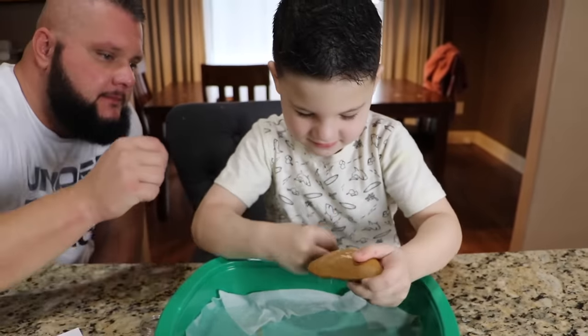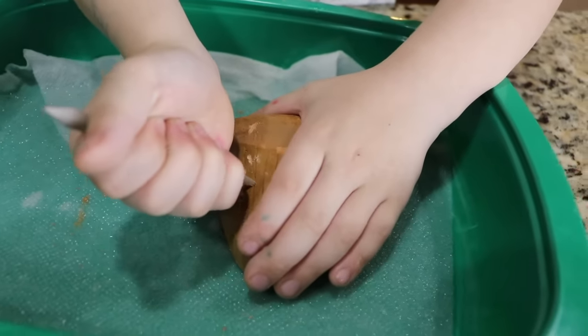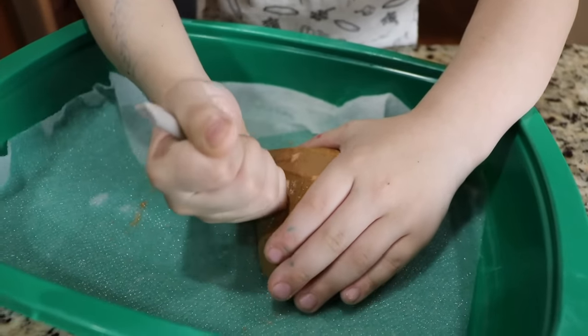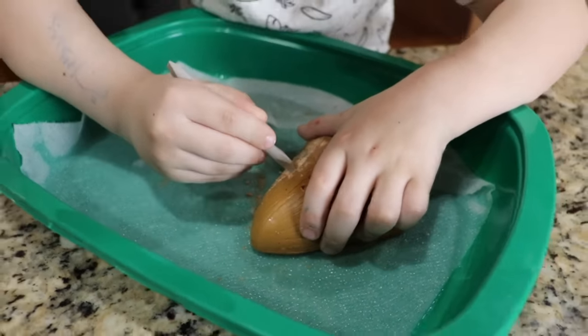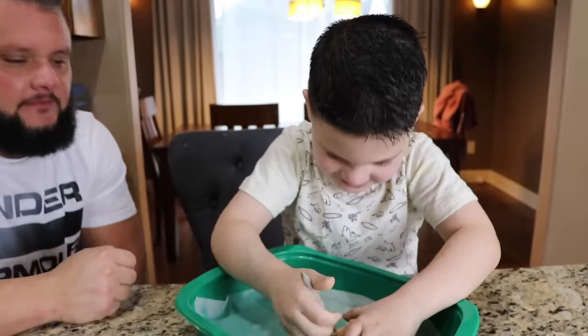This is very careful work. There you go. That's mine. There you go. All right, you've got to dig. That's how dinosaur hunters dig. Did you know that? Yeah. Be careful with your fingers. Oh. Did you find something already? No. This is hard. It's hard.